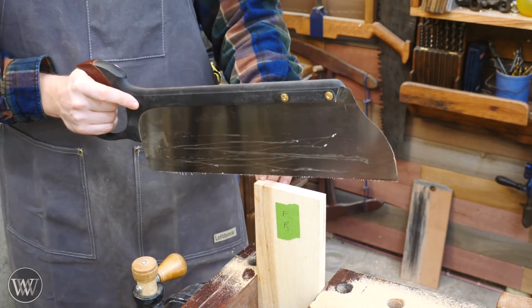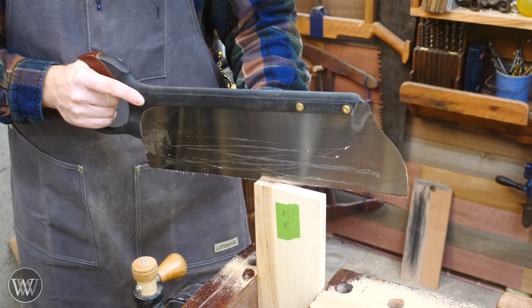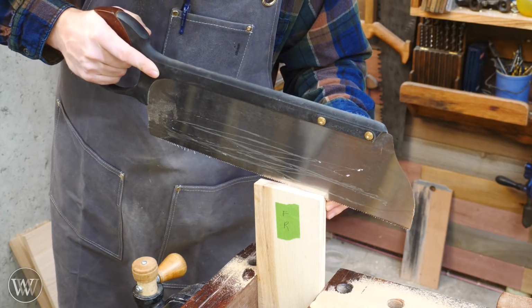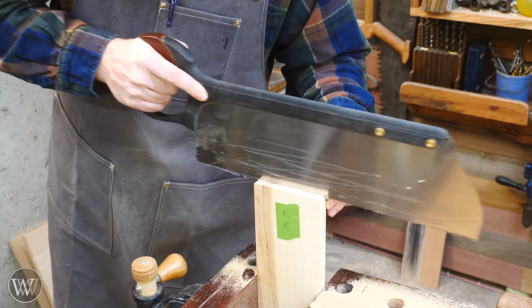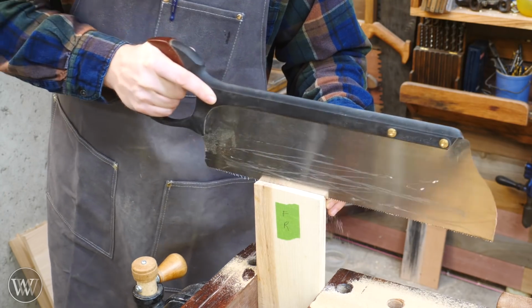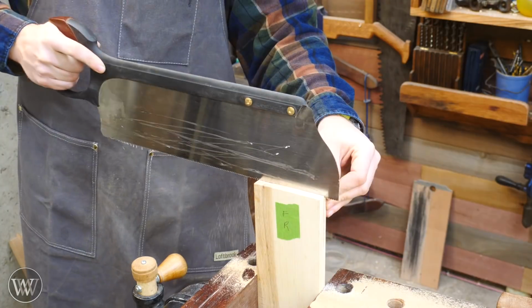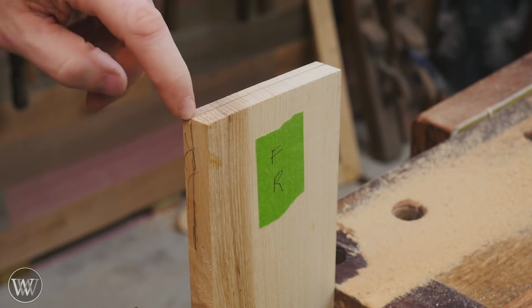Now, some people like to start on the side closest to them. Feel free to go do that. It's just not as comfortable for me, so I like to start on the far side. But feel free to give it a try. So I'm going to slowly lower this back until I get a kerf that goes all the way across the... There. Now I have a kerf that is tracking.